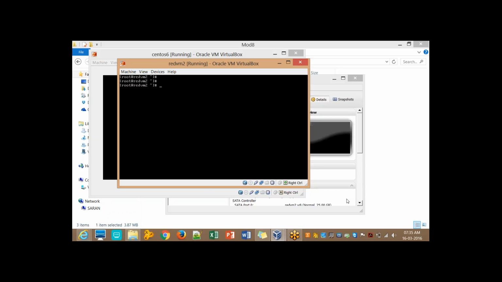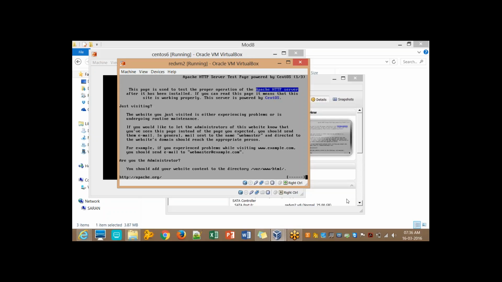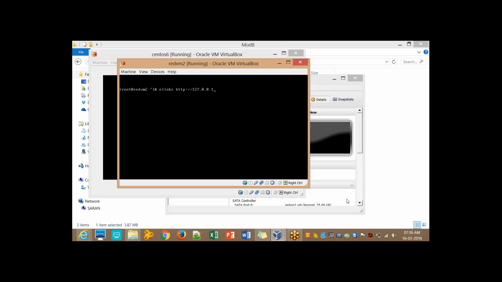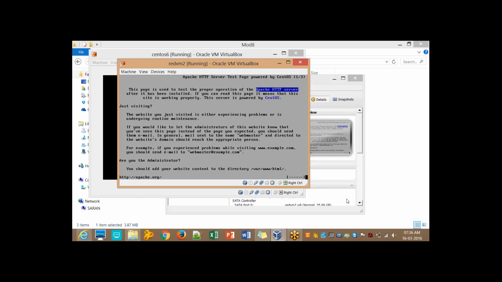So this is the format. Currently I have installed this on my localhost. You can also use 127.0.0.1. It should open the default Apache page. So elinks space http://localhost, or you specify 127.0.0.1, and it should open this page for you. elinks is called a text-based browser.